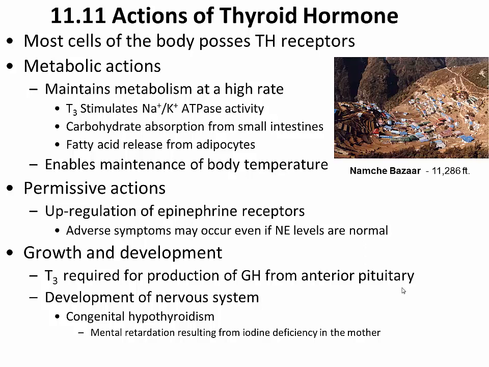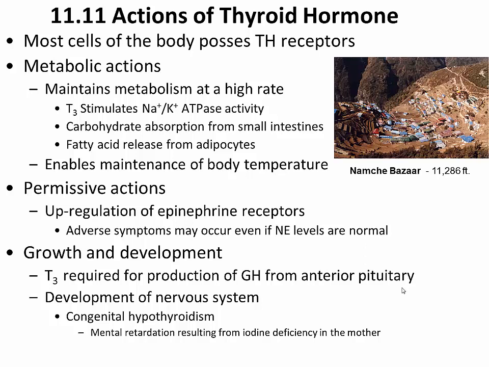Interestingly, T3 itself speeds up the activity of sodium-potassium ATPases. The majority of ATP that's used in the body in any given day is used to support those sodium-potassium ATPases. And so this means that thyroid hormone is largely responsible for maintaining body temperature through the stimulation of these sodium-potassium ATPases, which is one of the biggest expenditures of energy that your body undergoes.